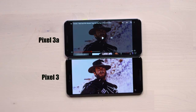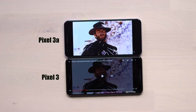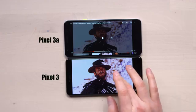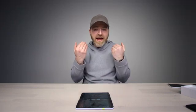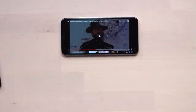All right, now speakers. I'm going to give the edge to the 3XL over the 3AXL. I mean, part of it has to do with the fact that it's firing at me, but it's also just got a little bit more low end in it. A lot of phones have this style of implementation. There's very few that have dual speakers firing at you, but it's not a stereo implementation like you might think. I mean, they call it that, but in reality, each one of these is representing the audio differently. Most of the low end comes from here, some high end comes from there. Even if they separate it left, right channel, it's not equivalent force and frequency coming at you. So that's important to note.